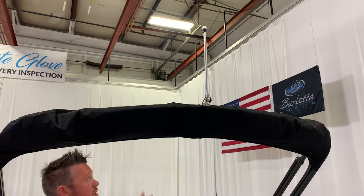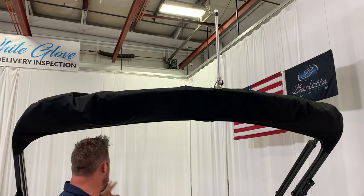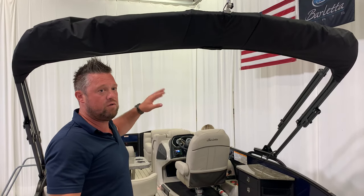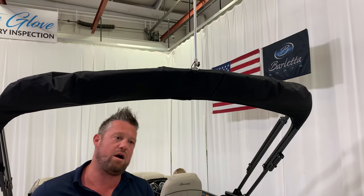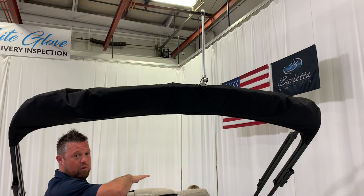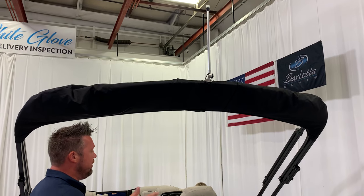If you're sitting and not in motion, you have to have that stern light on at all times. If you're moving, you have to have that light plus your port and starboard green and red lights on. There's actually a switch on our dashboard where you can leave just that stern light on — so if you're just sitting out, looking at the stars, having a drink, whatever you're doing, you can have that light on without needing your port and starboard lights.